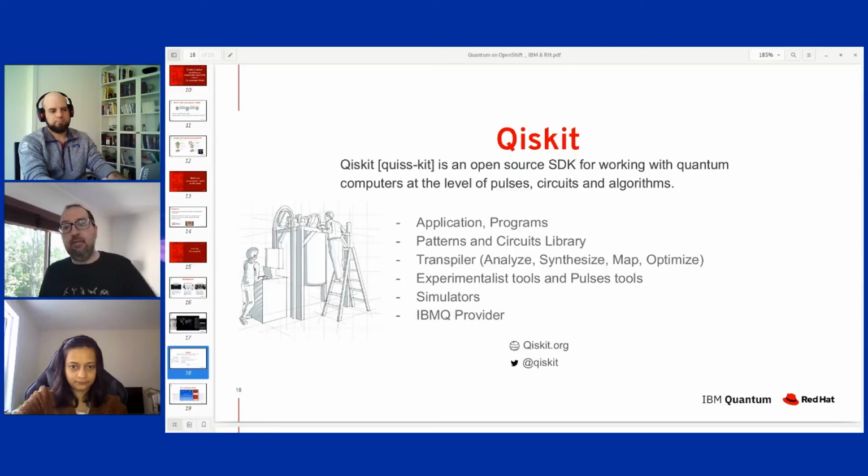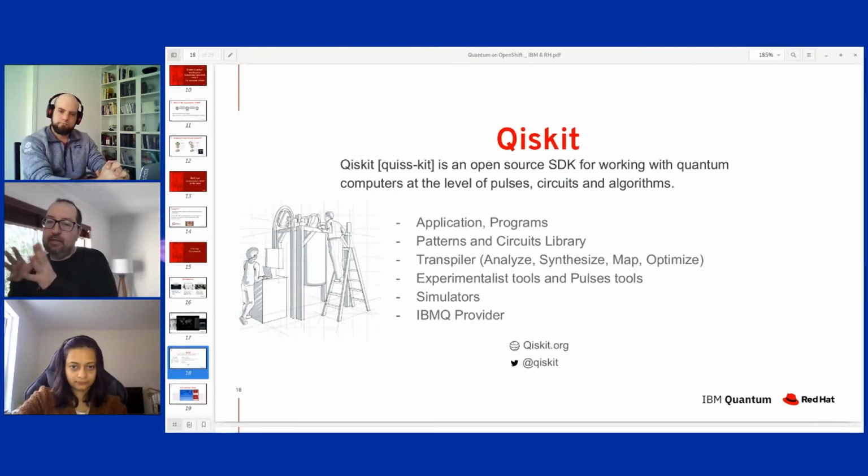After that, the next level is working on something that we call circuits, gates, and pulses. That is something that Luciano is going to show you. After you create your circuits, your quantum code, you need to transpile or compile your code to address it better inside of these quantum computers.